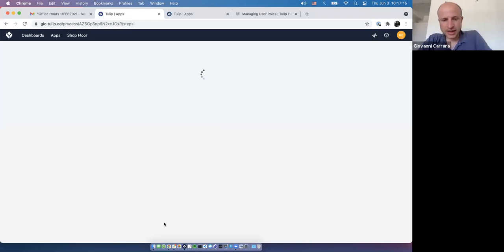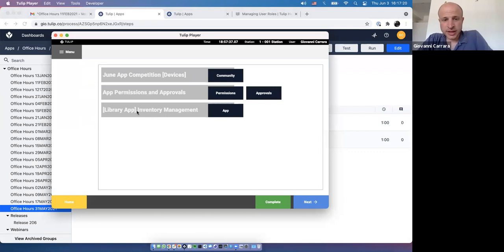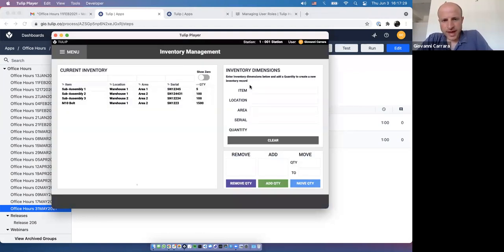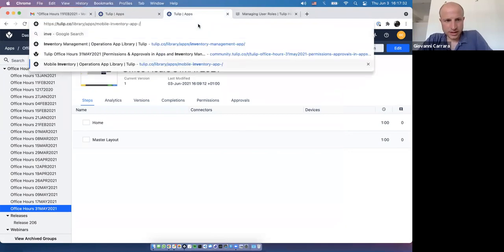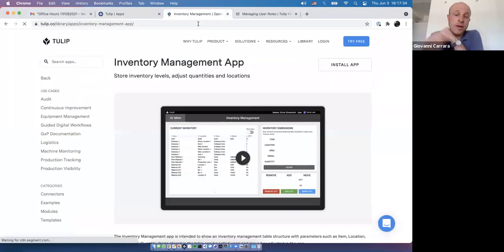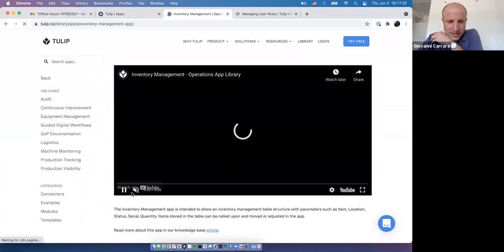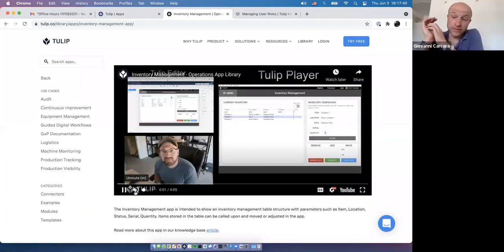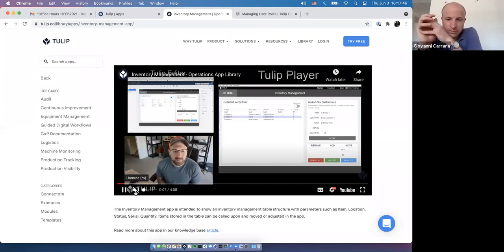Okay, very good. And then the last thing that I wanted to cover is an app that was added in release 17 of the library. It's called Inventory Management. So the Inventory Management app, and here, let me open up the web page for it. So basically, as the name suggests, it's an app to help you manage inventory within your facility. So this can be inventory in the actual main warehouse of parts. It can be inventory of consumables, of supplies, whatever it is, just to manage inventory. Quantities can be increased, decreased, organized by locations, areas, can include information such as serial numbers.